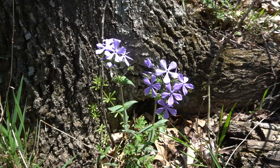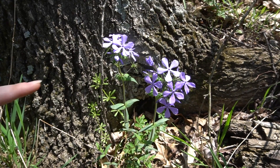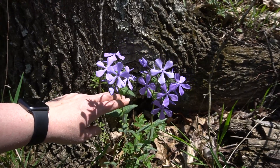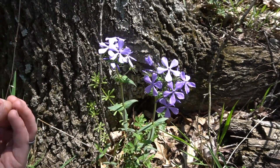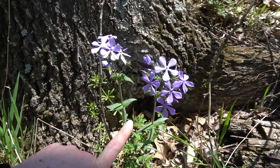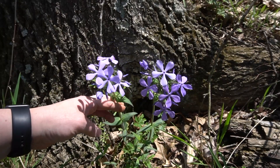Another beauty you might find walking the trails or woodlands is phlox. There are several different varieties of phlox. There's nothing really too special about them except that they kind of grow in clumps or clusters and they're just really vibrant and pretty. You don't have to be in woodlands to find these — you can find them along roadsides and creeks. These will grow just about anywhere.